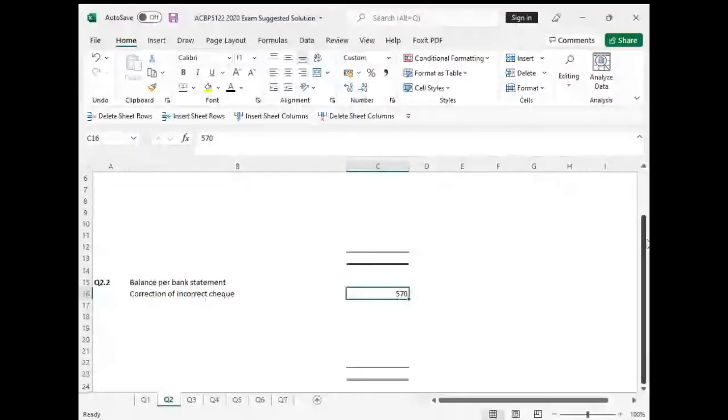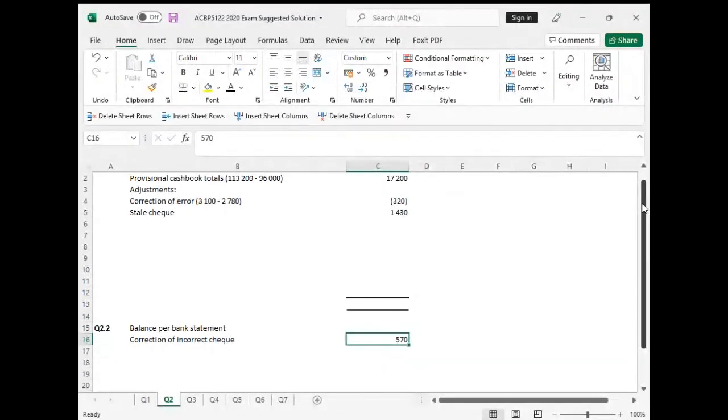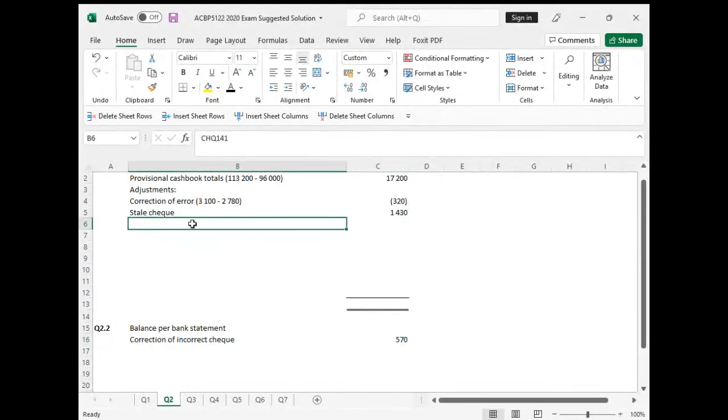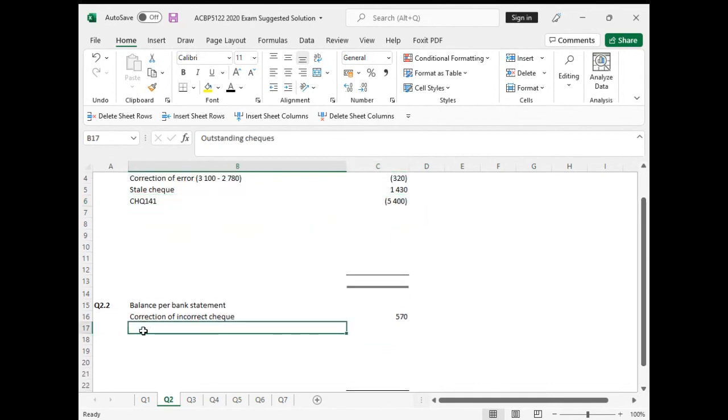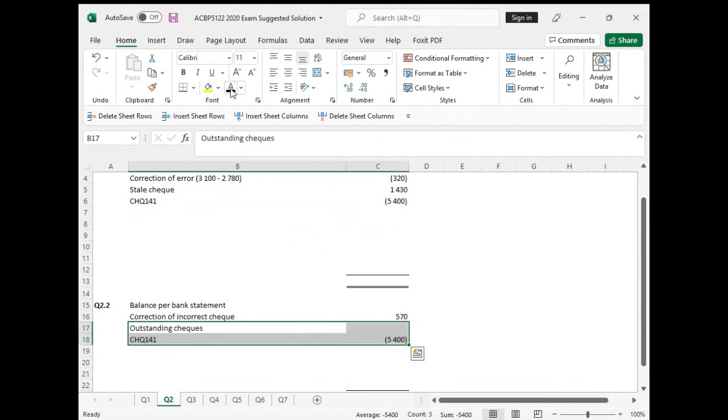Okay, so let's go to question 2.6. We said the first one is check 141, which is the post-dated check, but we deducted it from our bank balance because we reflect any checks our business has written already in our cash book payments, and we also have to show it in our bank reconciliation because it would not have gone through the bank as yet because it hasn't been dealt with. Then check CH8101, just to recap, we do nothing with it. You don't show it anywhere.